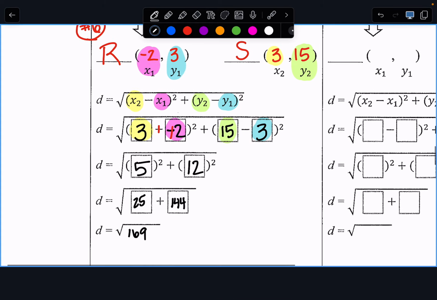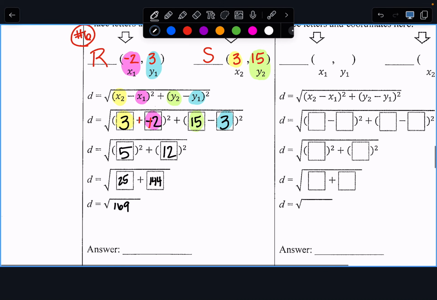Okay. Now, just like we did yesterday, we need to decide, is this an irrational number or can I rewrite it to be rational? Okay, what number is it? You said it's rational. What is it? Is 169 a perfect square? Yes. Okay, Germany. It is 13 squared, so our answer is 13.